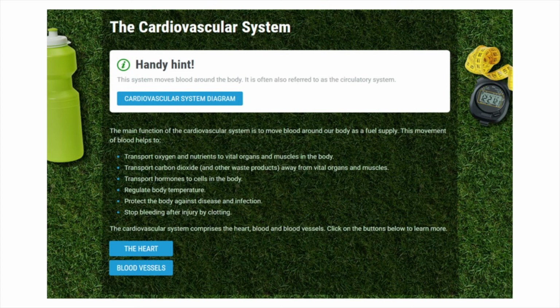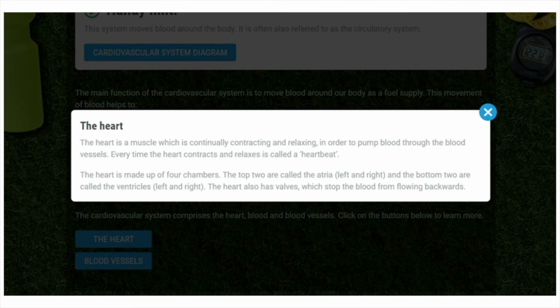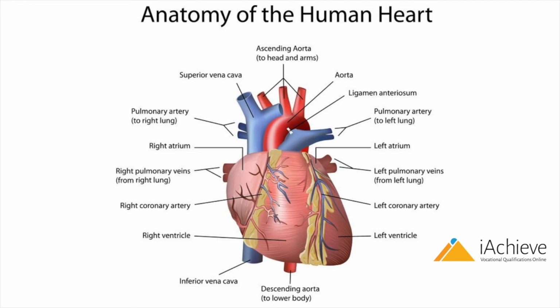that then takes you to more information or more detail. So for example, if I clicked on the one that says the heart, it opens up this screen, and this gives me more detail, so I can talk to the kids in a bit more detail about the heart. If they're working on their own, this is where they will be able to update their notes, get more information. I'll show you in a minute how I did the next phase of this lesson, and that enables them to work interactively. You've also got further down on the screen that diagram.